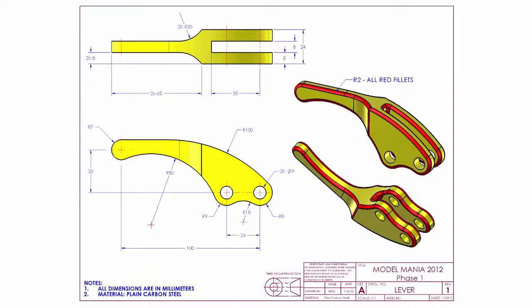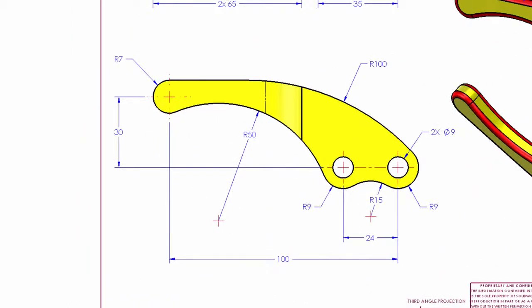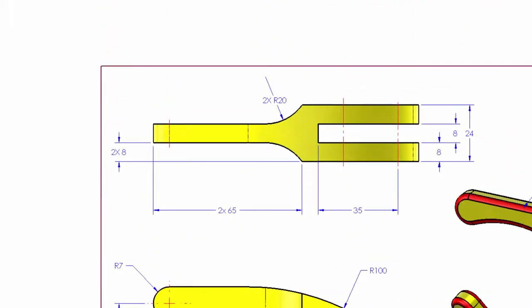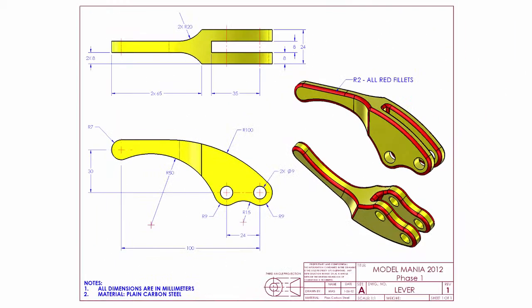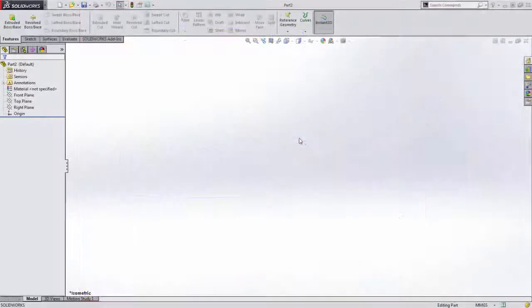So we're going to go ahead and look at creating this part, and it's fairly simple to create. It's really comprised of two views. The front view, which contains most of the dimensional information we're going to work with, and the top view, which removes several areas of geometry from the front view. In addition, notice in the lower left-hand corner that a material has been specified. And this is because, as I mentioned, in Phase 2, you'll probably have to perform a simulation. So let's dive into SOLIDWORKS and look at that first.